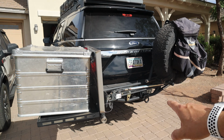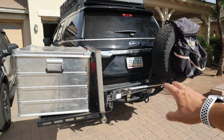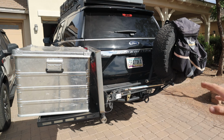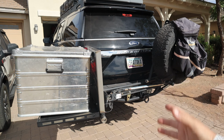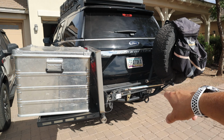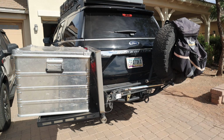So this thing actually is not secured. They've got like a patent pending wedge system that bolts in, and it kind of slides into the hitch mount, and then you ratchet it and the wedge will spread out. So that's kind of the technology they have on that. And it does come with a slot, so I can put a locking pin all the way through just to lock it on as well as secure it.